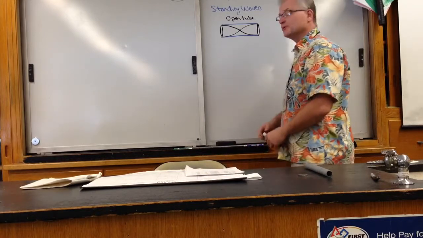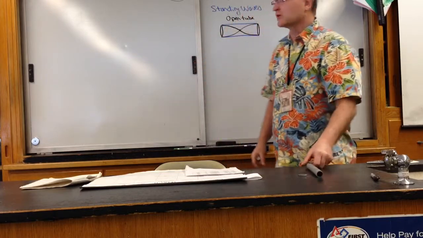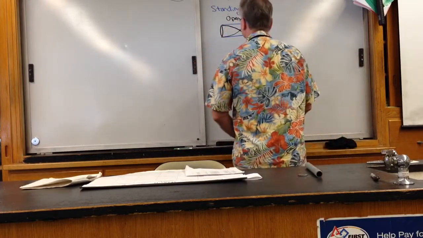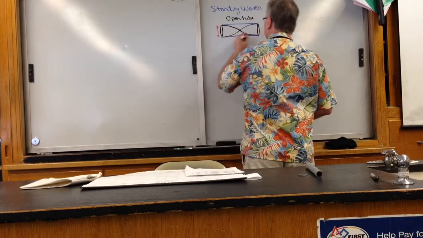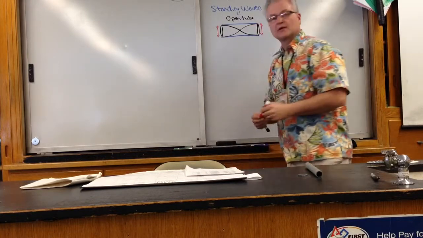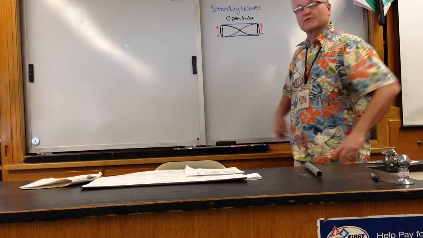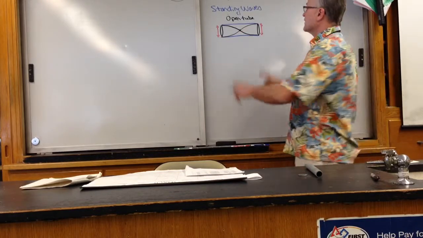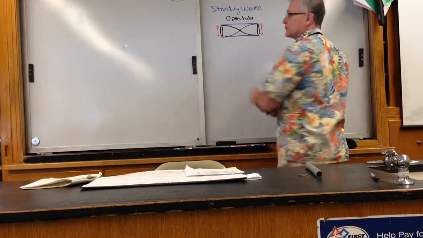Now, open tube means that it's open on both ends. So here and then here, the air is free to move and vibrate at that point. If we look at the ends of the tube, the air actually moves here and vibrates up and down freely. In the center, though, as the wave is propagated within the tube, we've got ourselves a node. So on this particular set, we've got an antinode here, and then a node there.